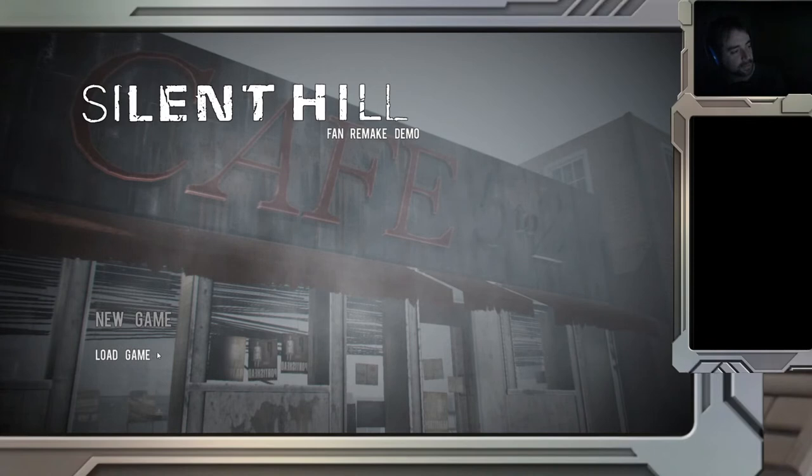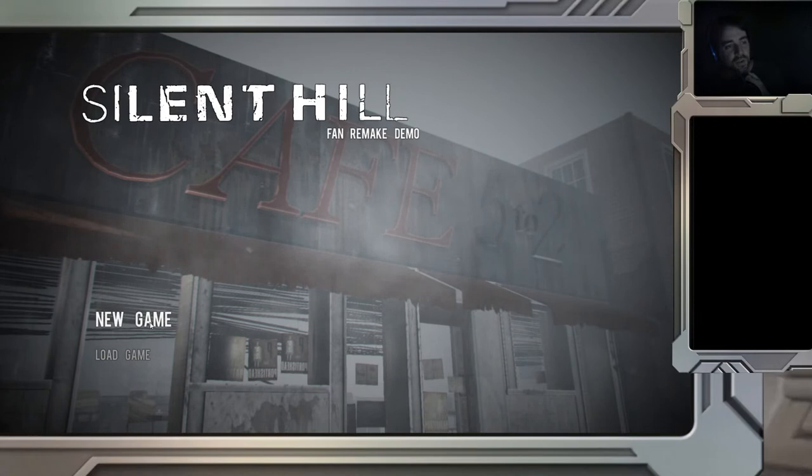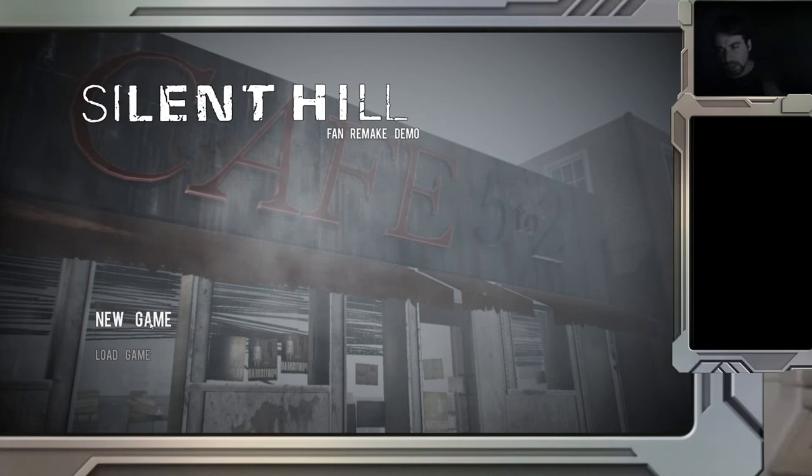So the first time you start the demo, normally you will have the forest with the car, just for the opening scene, the opening sequence. And if you already saved, you will have this title screen with the cafe. So let's start a new game.